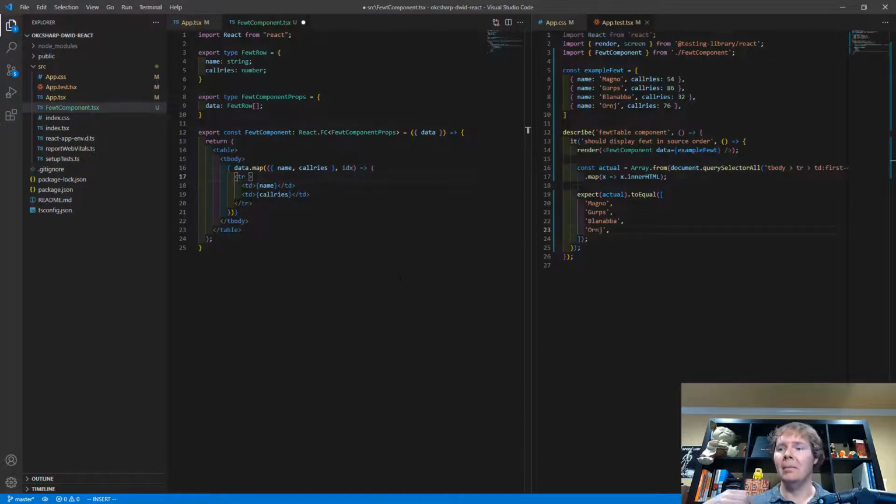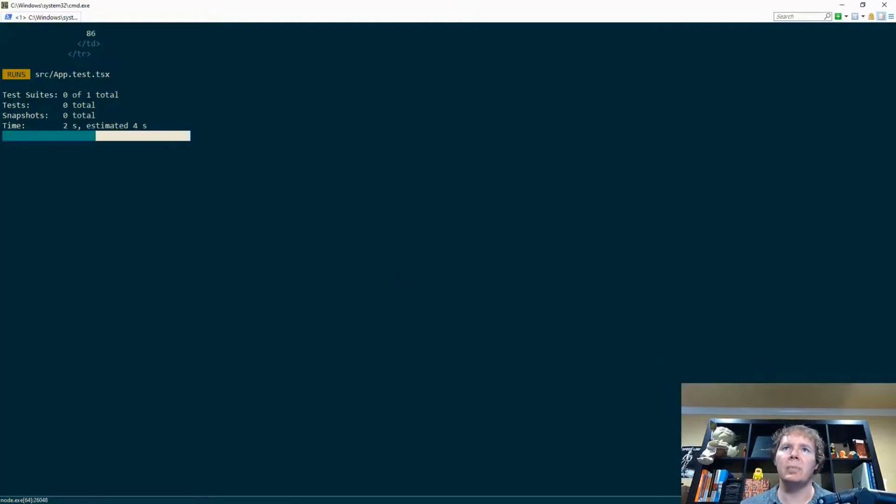It helps to tell React if the key is the same, more than likely the data is the same too, so we can probably skip over this instead of re-rendering the entire list. So we're going to do key. As a matter of fact, we're not even going to do that. Key equals name. And then our tests should be much, much happier.